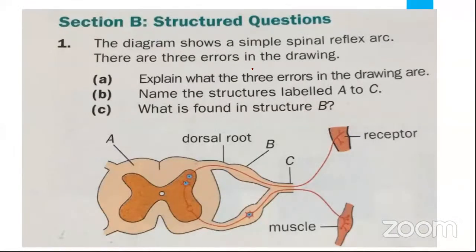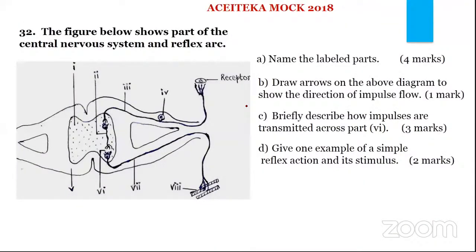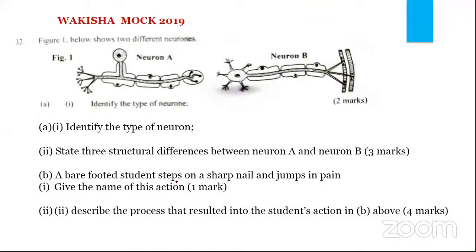And then I remember we were able to discuss this question, which most of you were able to understand, and then you answered. To sum it up, there's this question which was brought in the mock, and I remember we were able to do it as well. So today, as a starter package, like a review, I want us to look briefly at this question of the mock, which was brought in 2019. We shall not do everything in detail. It says that figure 1 below shows two different neurons, neuron A and neuron B.